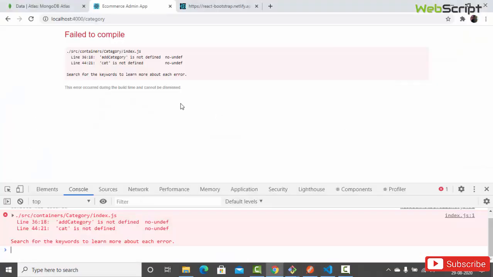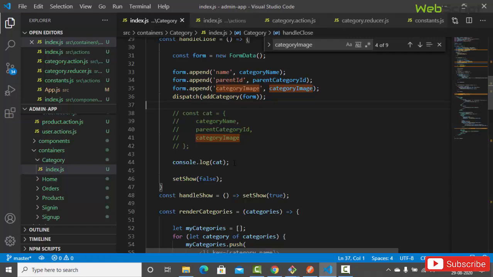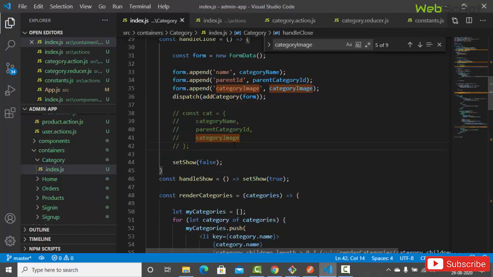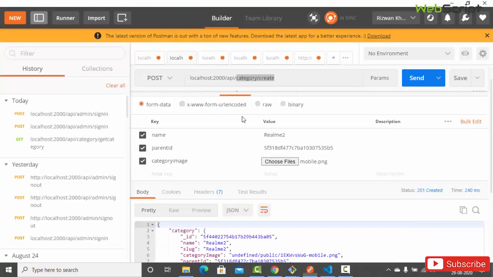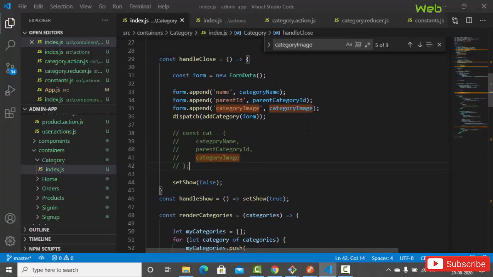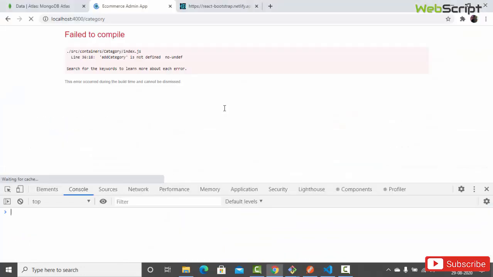Now let's go to the browser. Add category is not defined. Add category is from the action, so here we can import addCategory. Now let it reload.